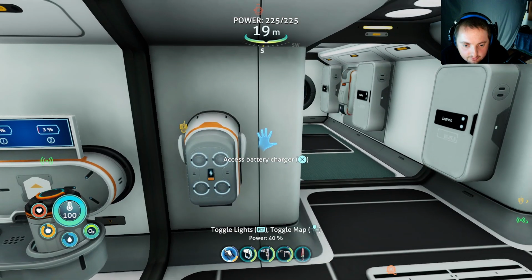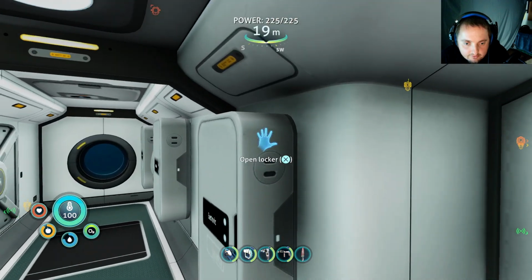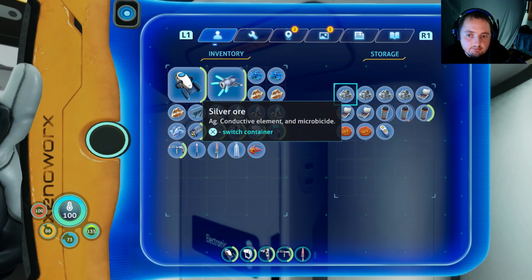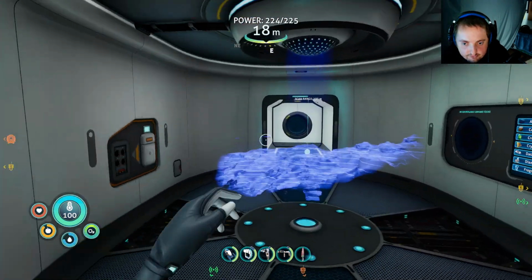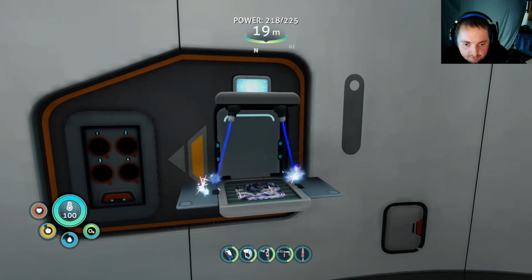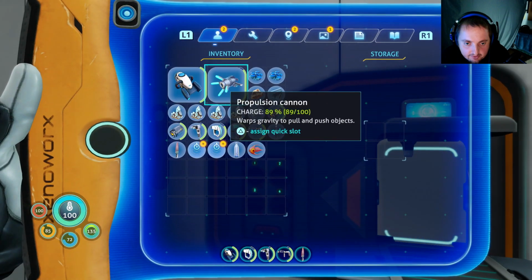There we are. Switch that out and put that in here. Drop these off. Actually, we're gonna be making ourselves some upgrades to the base, to the scanner. Then use this to get the speed up and get two of these. Alright, and just need to add these two to here.